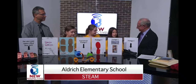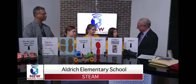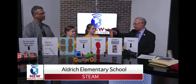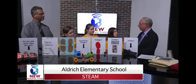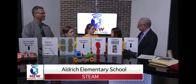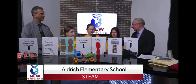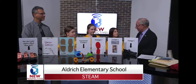Parents are wasting a lot of money on shoes that their children barely wear. So it'd be easier if there was a shoe that could fit multiple sizes so they won't have to go out and buy more shoes that their kids are not really going to wear. Now, you've done a lot of research, you did a whole bunch of different prototypes, you worked with experts. How long did you work on this project? For over a year. Amazing. So you spent over a year doing the research and everything else. Much to be proud of.